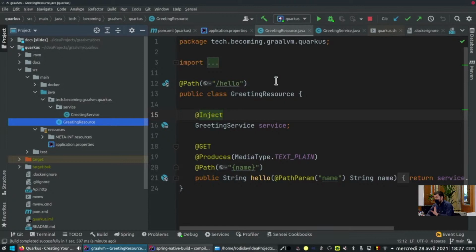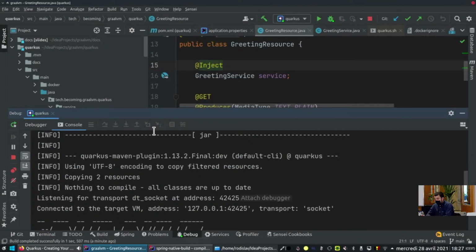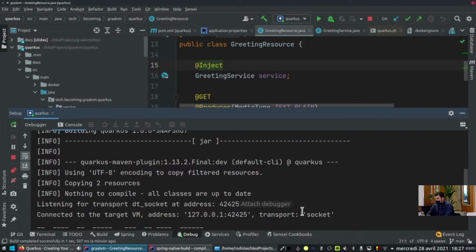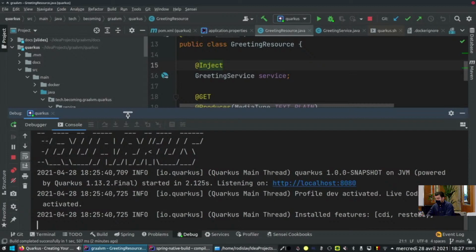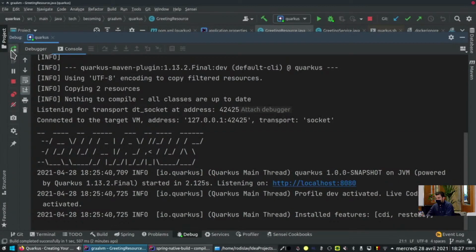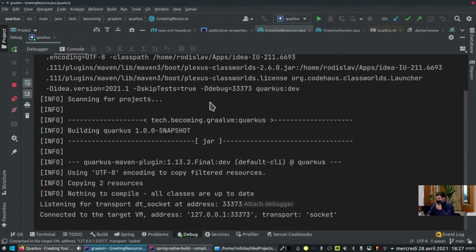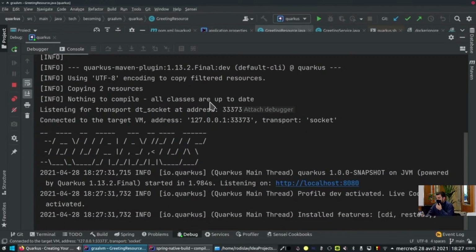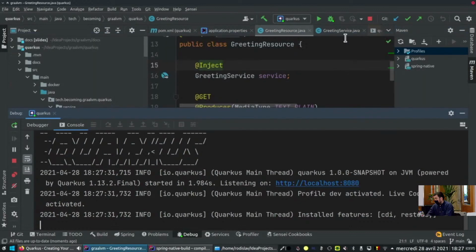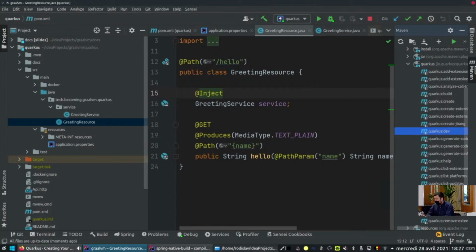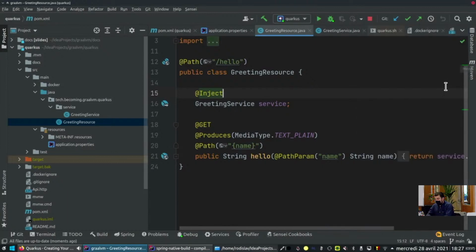Okay, so now we have the code a little bit bigger. That should be fine. So what we have here, listening on the profile is activated. Right. Let's do a restart, and let's check how long it takes to run a Quarkus application with a JVM. The Quarkus application, as you see, is running with Maven. You can run it with this Quarkus tool, or you can run it as well with a plugin. It's called Quarkus, and then you have Quarkus Dev. This plugin with Quarkus Dev will give you the possibility to run Quarkus without any problem.